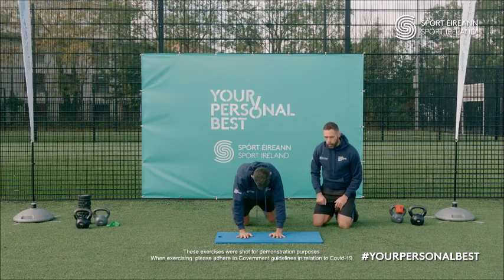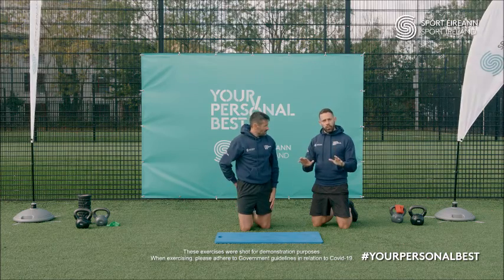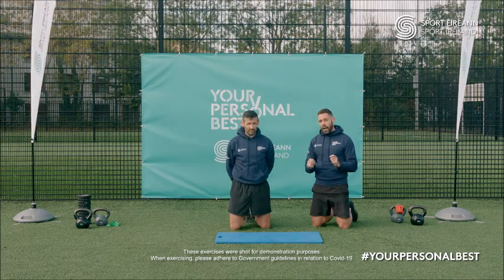Excellent work. Super stuff, guys, okay? Nice bit of challenge in there, okay? If the press up is beyond you, right, there's no problem, all right? You're still building good strength by just doing the taps, okay? So kind of, as I said, cut your cloth to fit on that one, okay?